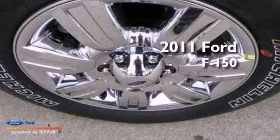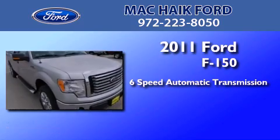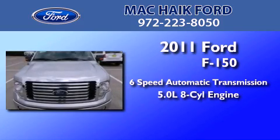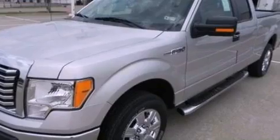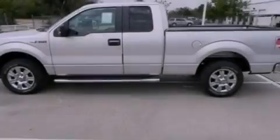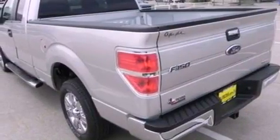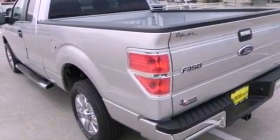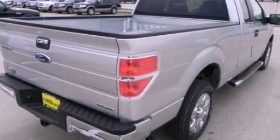This is a brand new 2011 Ford F-150. This truck has a 6-speed automatic transmission and a 5.0-liter V8. Its top features include a double wishbone independent front suspension, 12-volt power outlets, a full-size spare tire, a low tire pressure indicator, traction control and stability control systems, an anti-lock braking system, side curtain airbags, door reinforcement beams, and a vehicle anti-theft system.